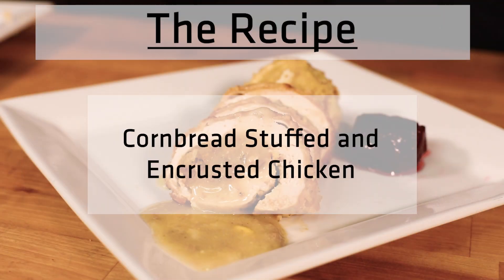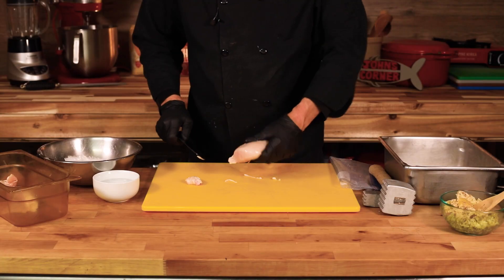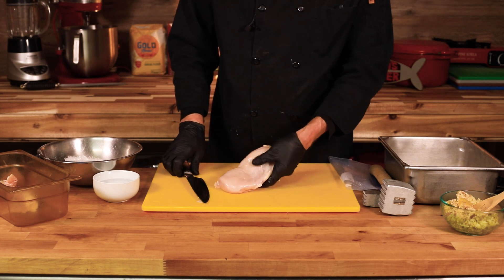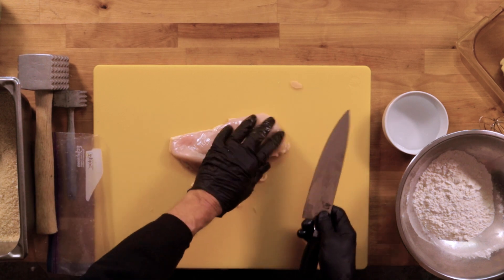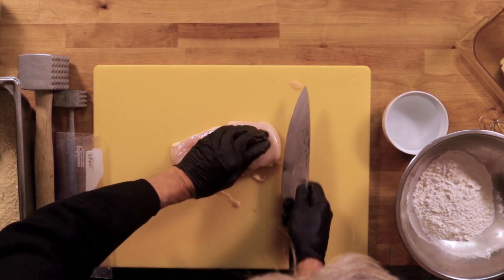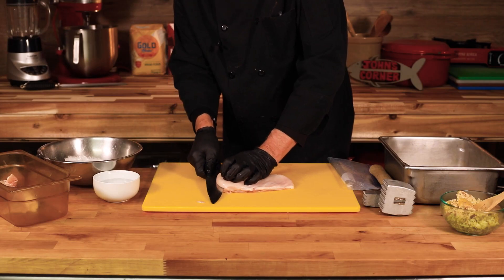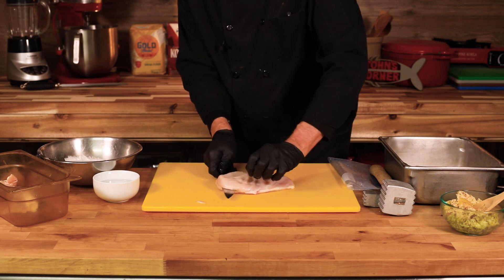The very first thing we're going to do is prep our chicken breast — trim off any excess fat or anything you don't want on it. These are very large chicken breasts; you can get much smaller ones so you don't have to do all this trimming and cutting. I like to get the bigger breast and do it this way. So I'm going to take my very sharp knife, put the breast down flat on the table, put my hand on top, and I'm going to pull that knife toward me right about the middle of the breast, keeping that knife as level as I can all the way down through it.